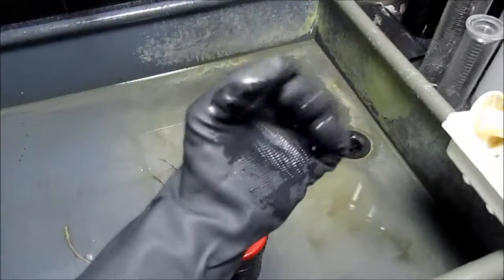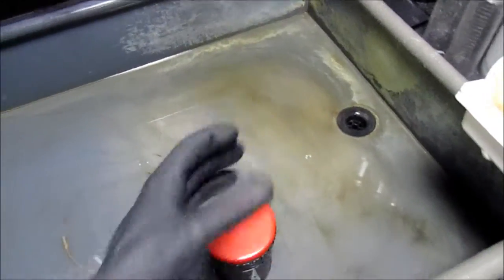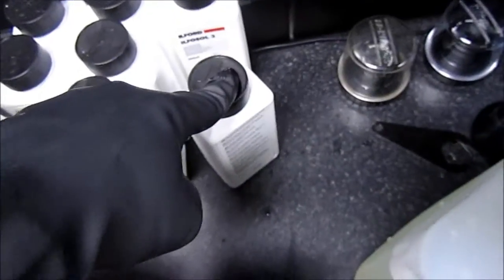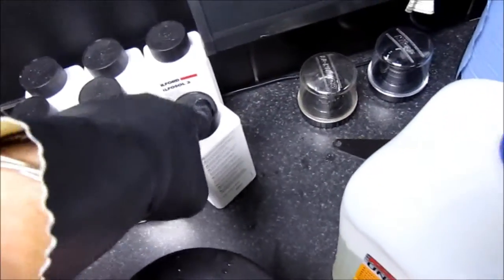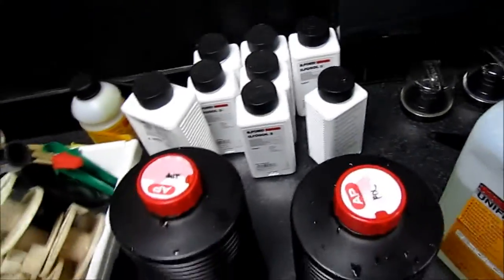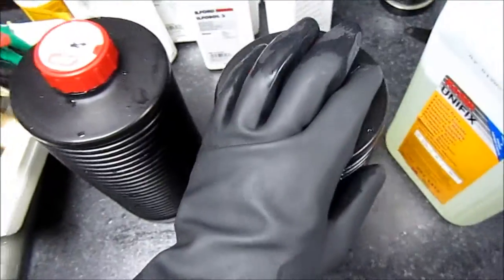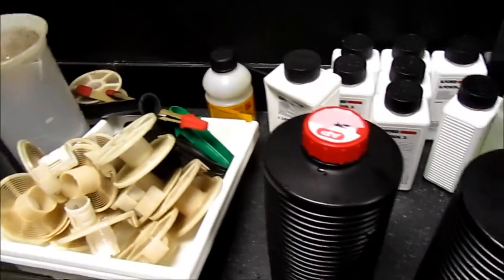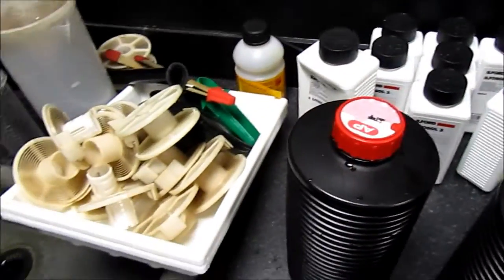Bit of health and safety advice when playing with chemicals: gloves are a must. I keep forgetting to put my gloves back on, but let's go from the start. Developer is a really bad irritant, and it will cause dermatitis, the same as the stop is a huge irritant. This stuff is madly refined. That stuff just needs so much water in it. When it's got the water on it, it's not as bad, but when you're playing with the chemicals, make sure you've got gloves on. This stuff will burn your hands, and will cause them to itch for days after. And if you're not careful, dermatitis, bleeding of the hands, cracking of the hands, and all those problems that come with it.